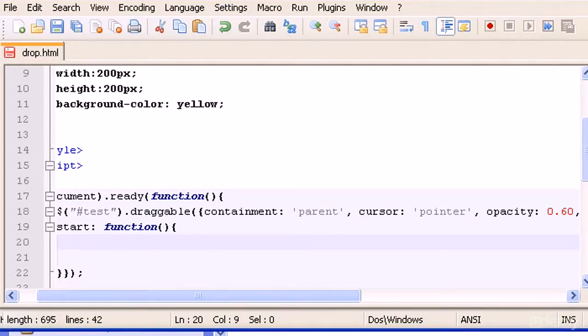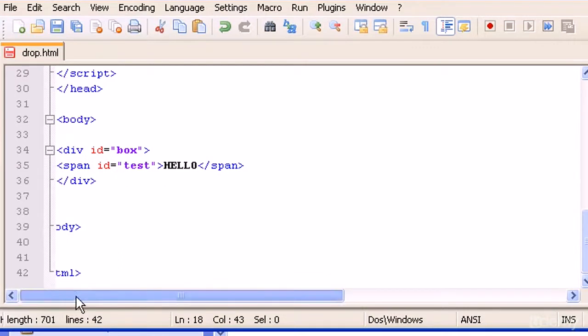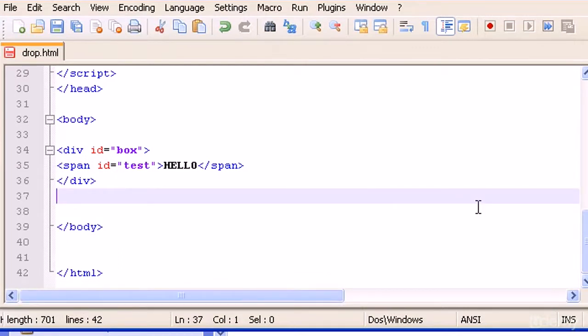Now what we can do here is ID. We have to create another ID in here. Let me create here div ID equals results, closing div.